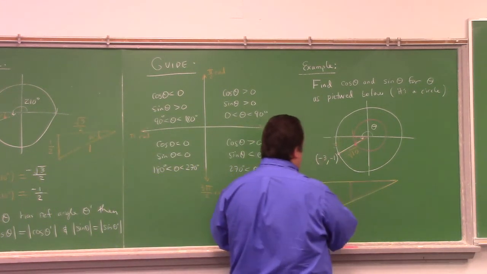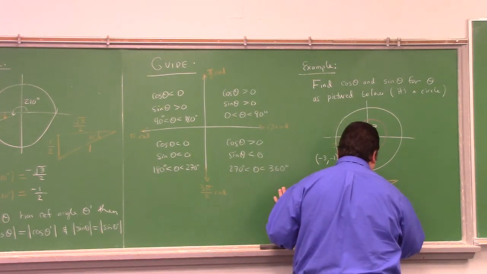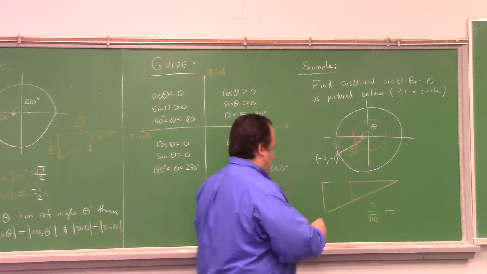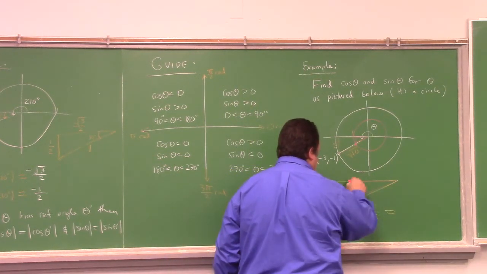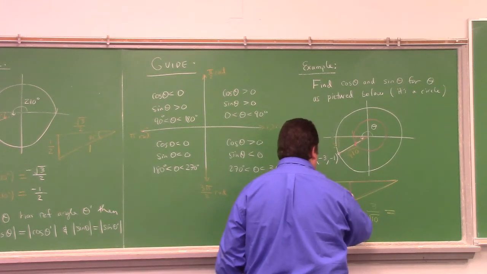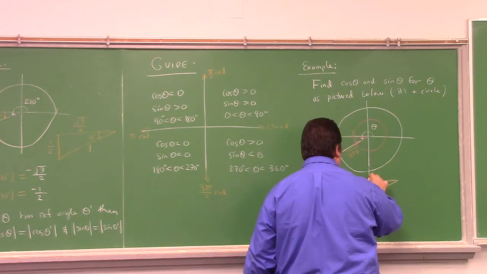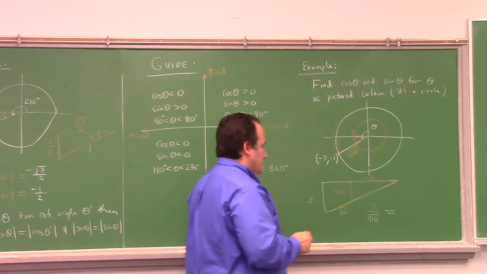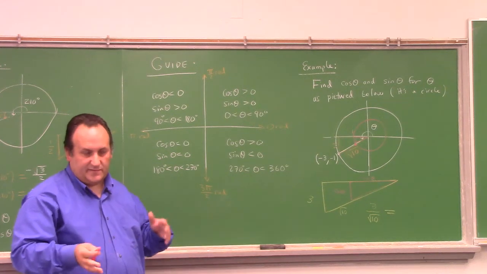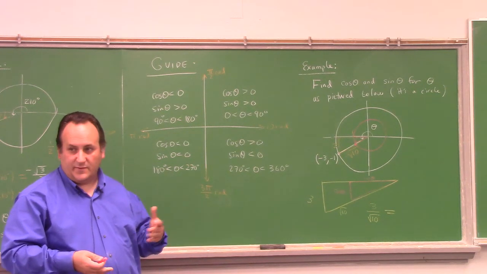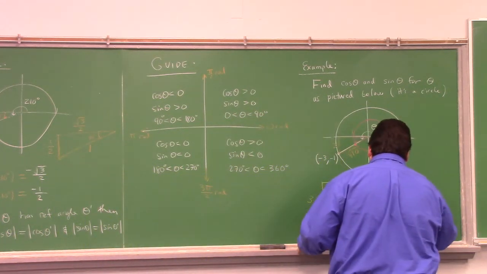So in this case, we could say 3 over the square root of 10 is equal to, because this is 3, and this is square root of 10, and then this right here, of course, is sine theta, and this is cosine theta. Now, technically, I have to put a minus because those are both negative, but since they're both negative, the minuses cancel, so we can just say sine theta over cosine theta.